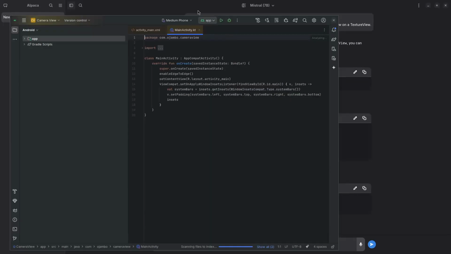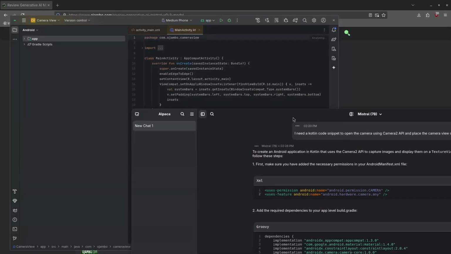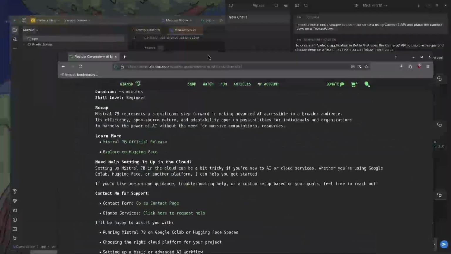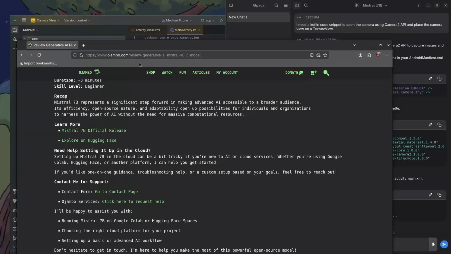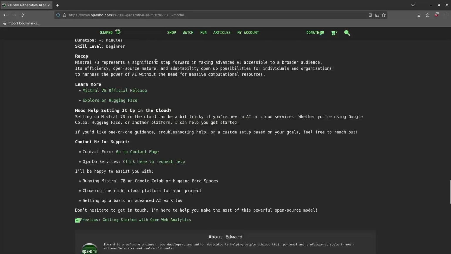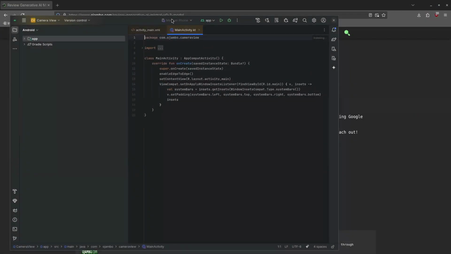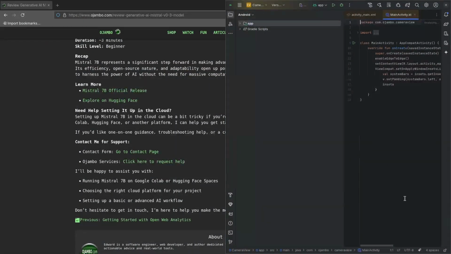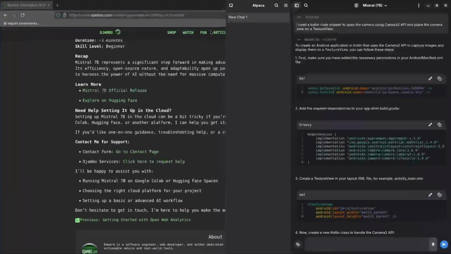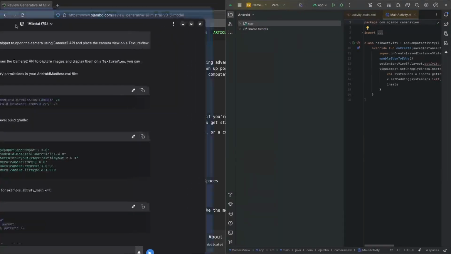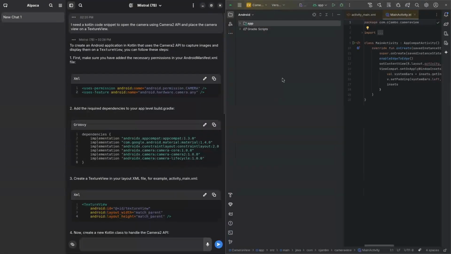Okay, so let me see if I can split the screen. Very nice, there we go. You can split the screen. Oops, not this one. The one we want is this one. Okay, just want to split the screen. Oh, it looks like it's done. I'll split the screen, that way I can copy and paste. Here we go. Put it on the left. Okay, there we go. Perfect.